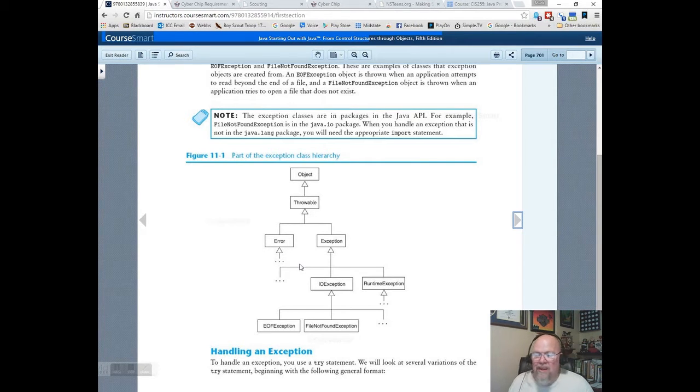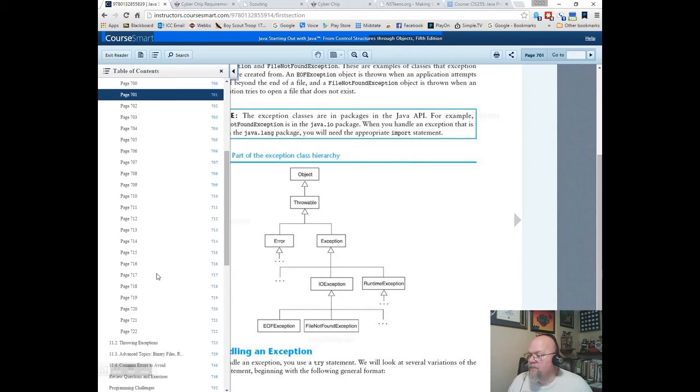Those are going to be things like out of memory exceptions. Those are things we cannot fix, so they fall under this, and are called the unchecked. The ones that are exceptions, the ones that we can capture, are called the checked exceptions. So when we hear the term unchecked, we're talking about errors that we cannot capture, and checked are ones that we can capture.